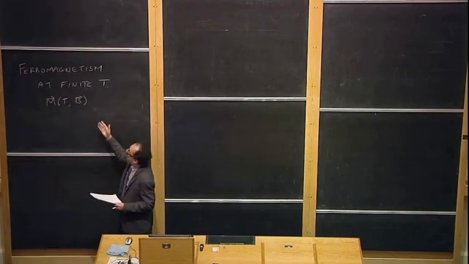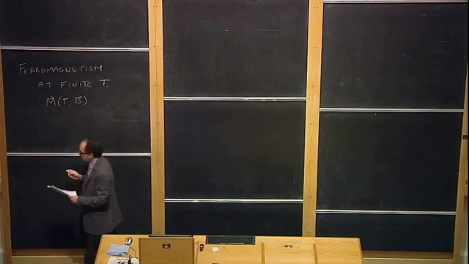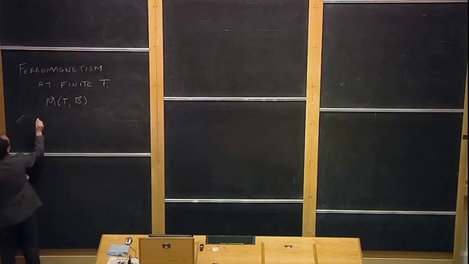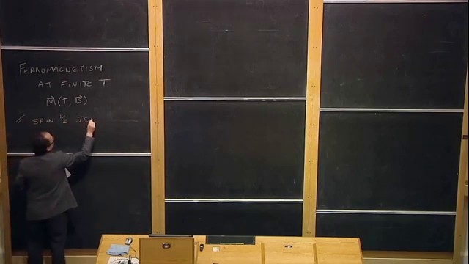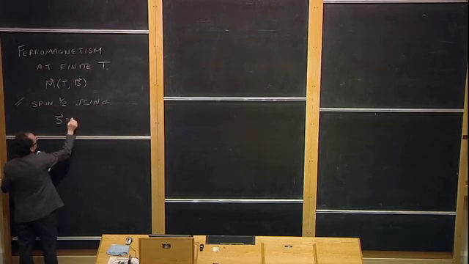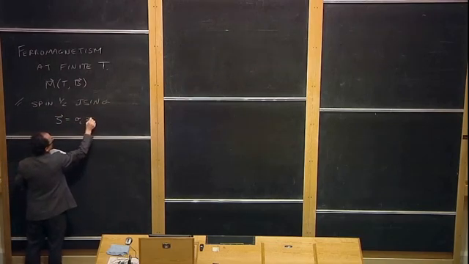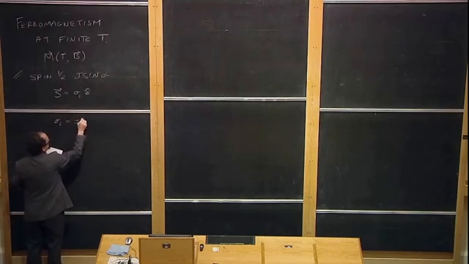We're going to use a very simple model to try to understand what happens to the magnetization at finite temperature. We use the spin-1/2 Ising model. By spin-1/2 Ising, what we mean is that the spin on each site will be some sigma_i pointing in the z direction, where sigma_i equals plus or minus 1/2.